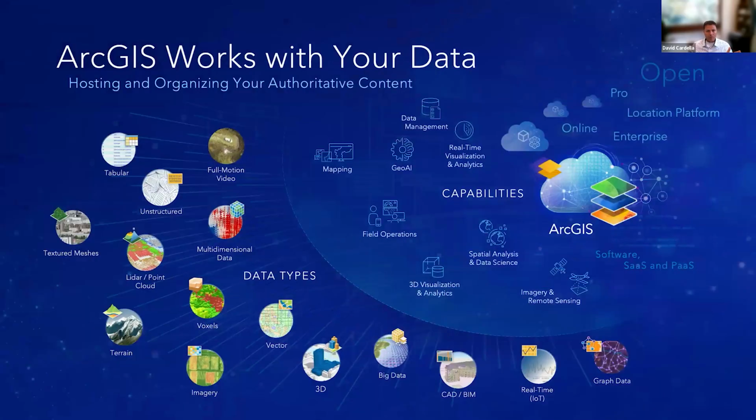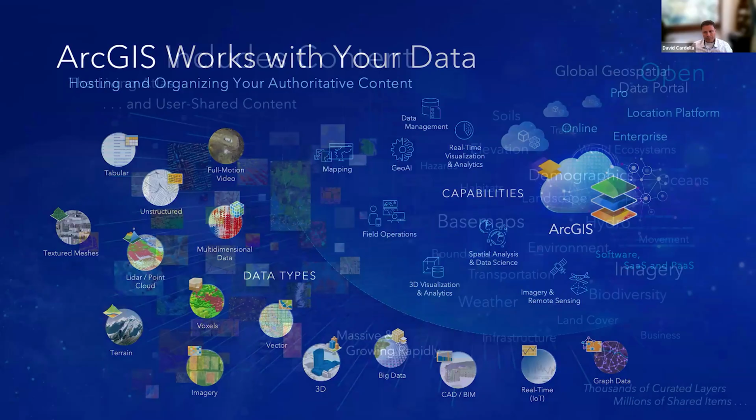ArcGIS itself works with your data. It supports your authoritative content, structured data like imagery, voxels, meshes rather, and more modern data, perhaps like graph data and full motion video. And because it's your data, it provides even more insight into the work and the analysis and the workflows that you and your users perform every day.